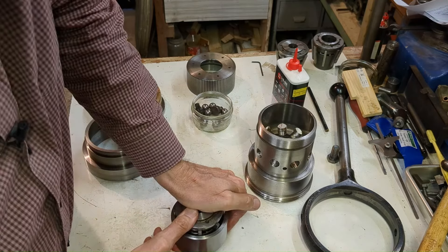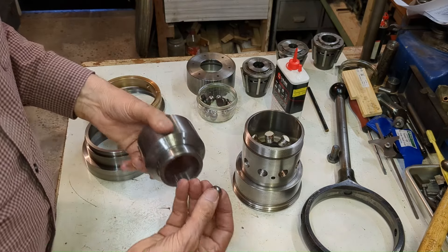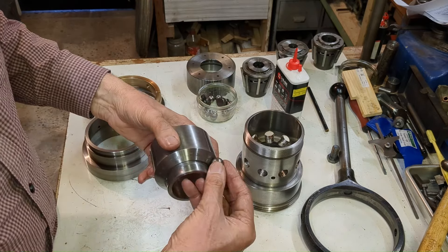So clearly this is a very important component. On the rear of the sleeve is another taper, and that taper interacts with nine balls distributed around the circumference. Those balls are pushed inwards, and as they're pushed inwards it pushes the sleeve forward — hopefully evenly with all nine balls acting at the same time. So there are some critical dimensions there.